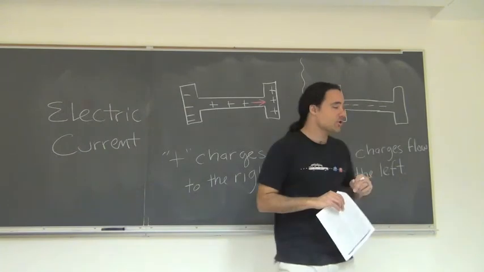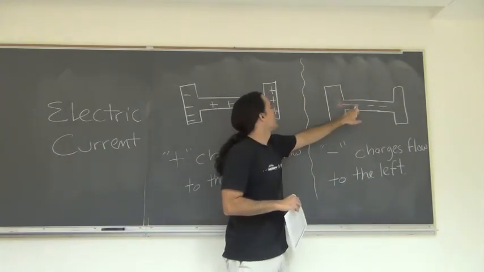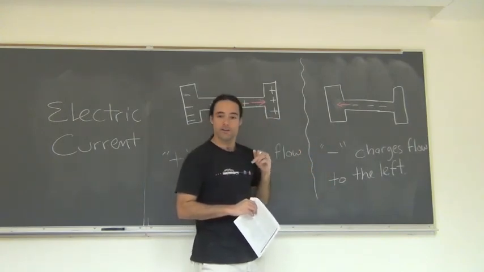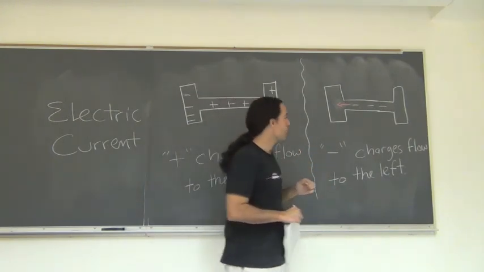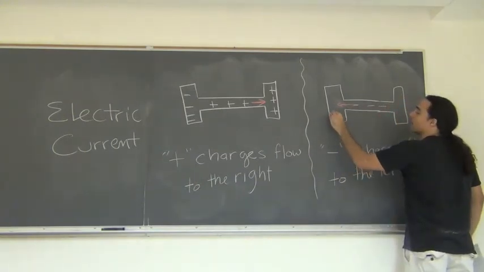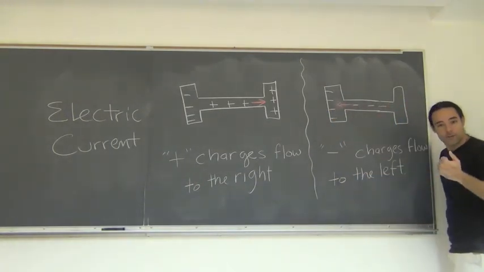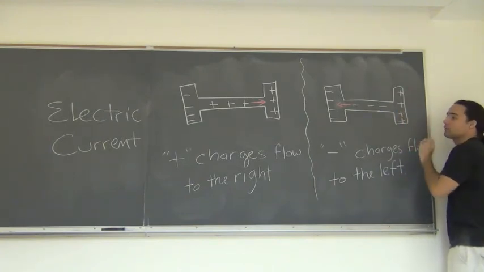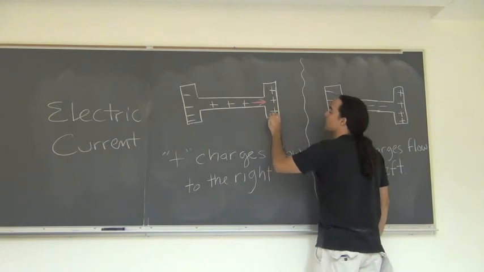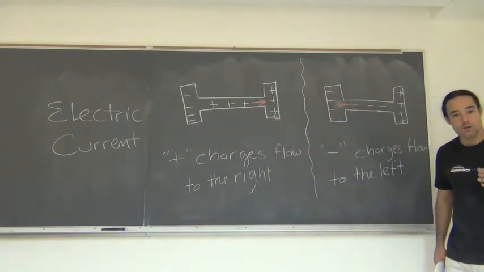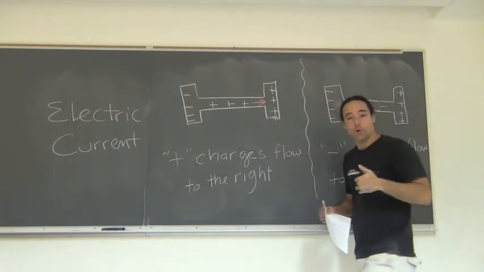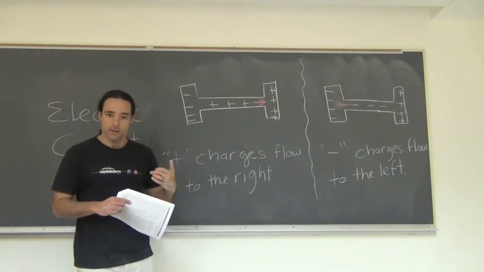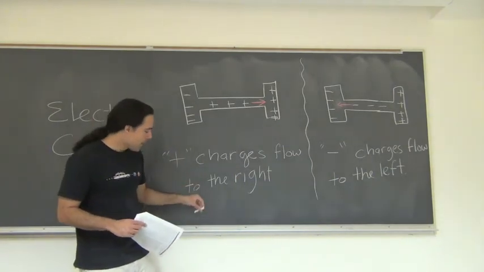Let's consider a different situation. Suppose I have negative charges in my dumbbell, but now they're moving to the left. Well, just as before, those negative charges would hit the wall, and they would start to build up on the left, but they would have left positive charges behind on the right. And I should be careful here. I should really put an equal number of positive and negative charges on either side, because in total we have to add up to 0 net charge, because the object was initially neutral.